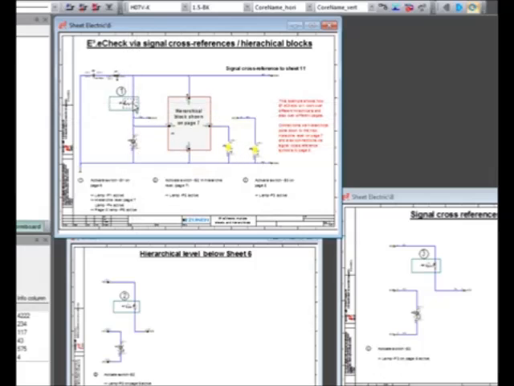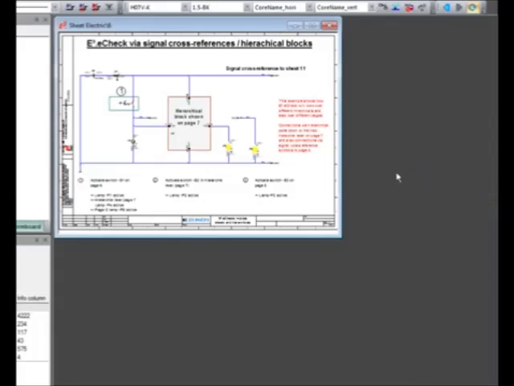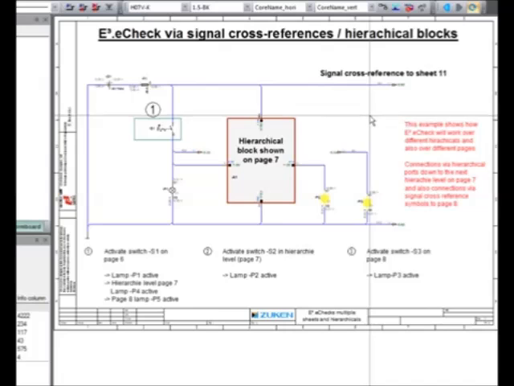And you see when I operate this switch, the lamps are going on or off, and even in the hierarchical level I have a switch, and when I operate this switch, the connected lamp is off or on individually. So you see this will work over several pages and not only for one page. So let's go to the next example.